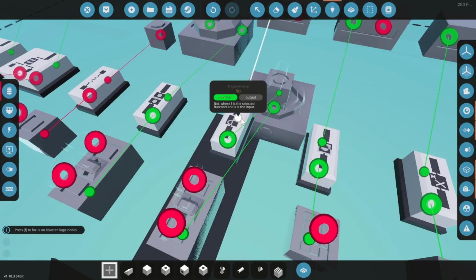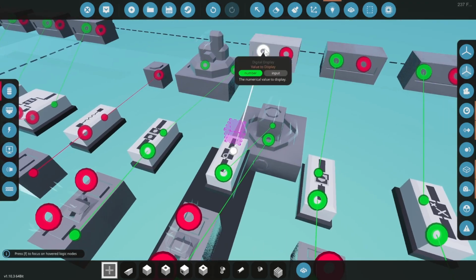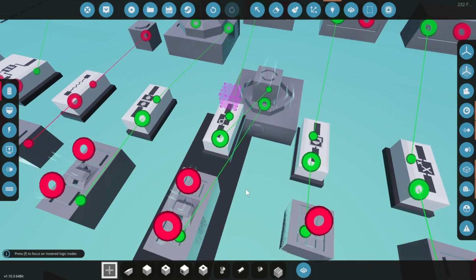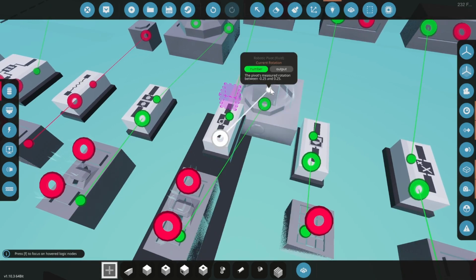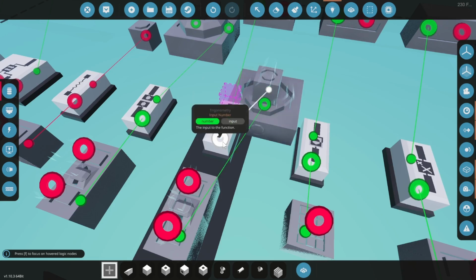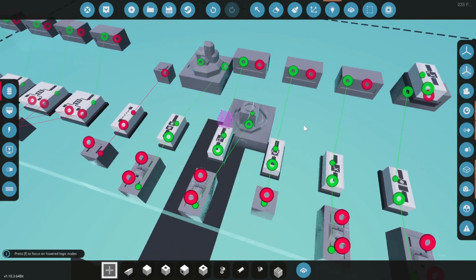So as you can see, we have the output, which I have on the display here, and we have the input number. Now, instead of going straight to here, I thought it would be useful to put something that actually uses said turns. The robotic pivots, and even the velocity pivots, the big ones, output your current rotation in turns. So I use this to put the output into the input, and this will give you a usable number.